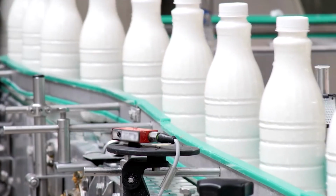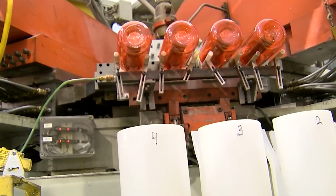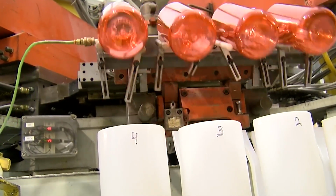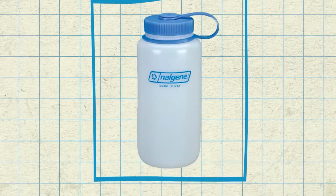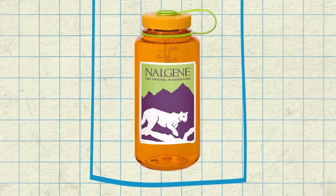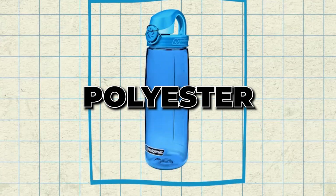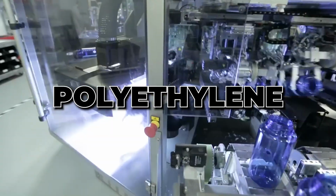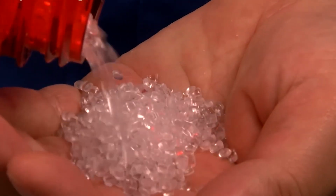Due to these concerns, there has been a growing trend to produce BPA-free cans. In response to consumer worries, many manufacturers have started using alternative materials for can linings that do not contain BPA. These linings can include materials such as acrylic, oleoresin, polyester, or polyethylene. These substitutes are considered safer in terms of potential health effects.